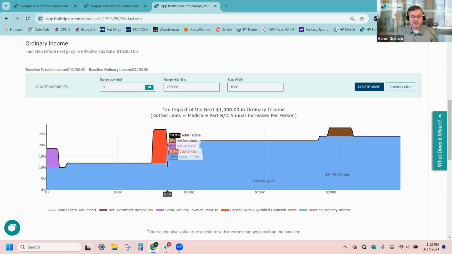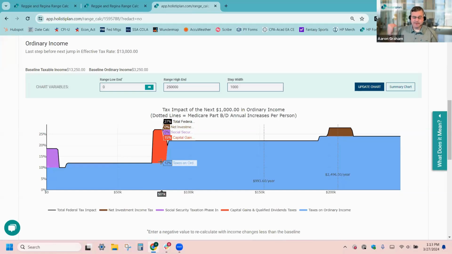And once we get to approximately, again, you won't see it match up exactly here because we're going in $1,000 increments, and there is a little bit of attribution, which is why you see a slant there and not just a straight vertical line. But roughly the width of that red area is going to be equal to the amount of your qualified income. So $10,000 is being pushed here from the 0% long-term capital gains rate bracket into the 15% bracket. That's why you're seeing that 27% total federal tax impact.